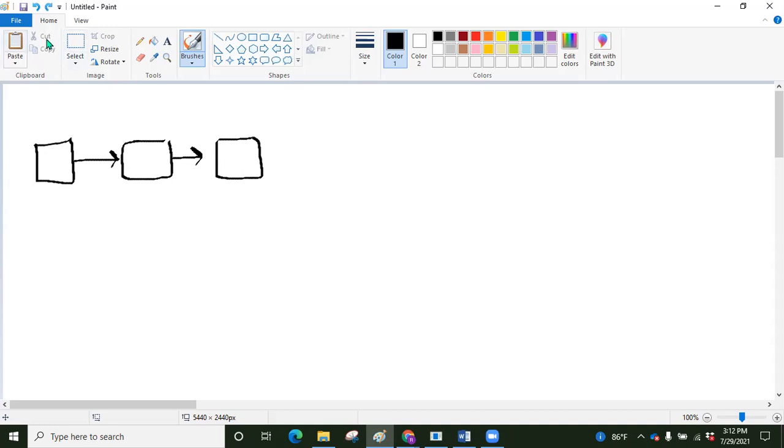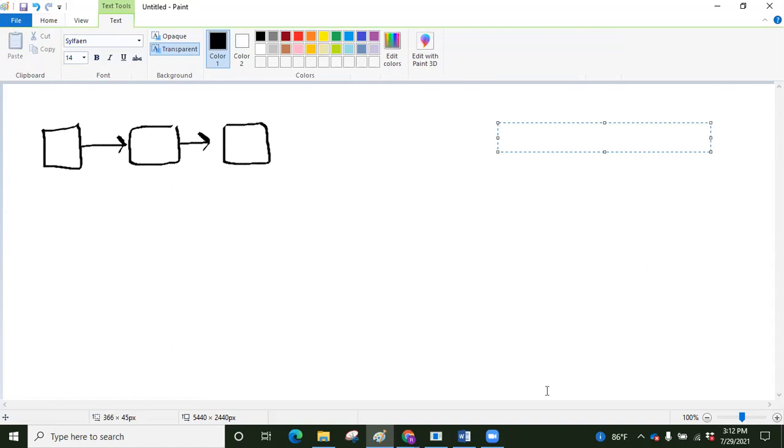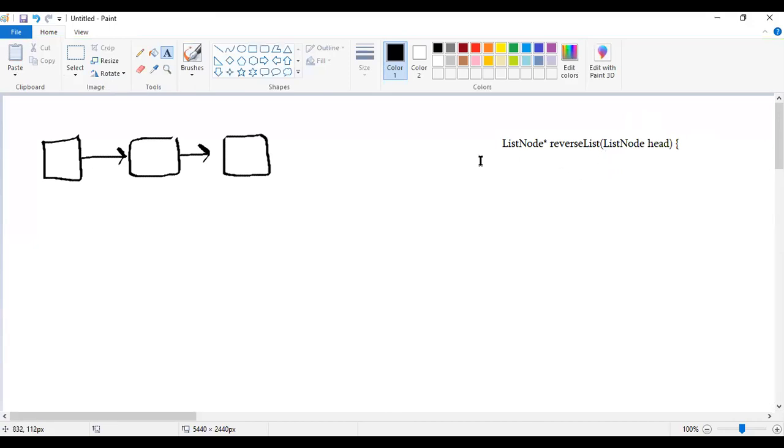So what we do is we begin by having a method which often takes a head variable. And the head is just the head of the linked list. So this would be considered the head, and this would be considered the tail, as it stands right now. But we're obviously going to change that. So given the head, the method expects you to be able to reverse the linked list.